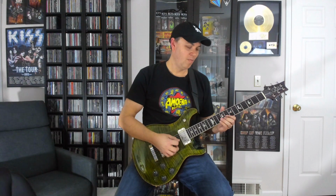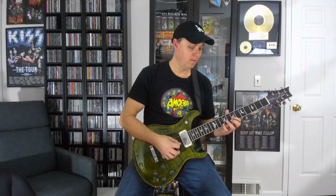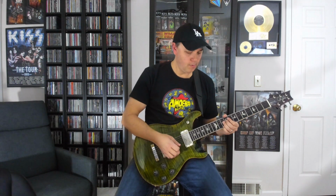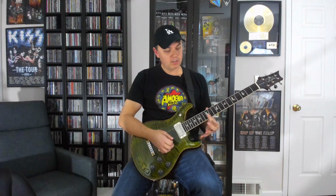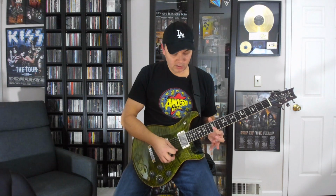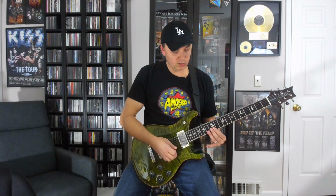So once we play this lick, we're going to be moving to another part on the neck. So we do it. We're going to bar a finger across the 12th fret of the B and high E string. So you're going to play the B note. You're going to strike the E note on the high E twice.